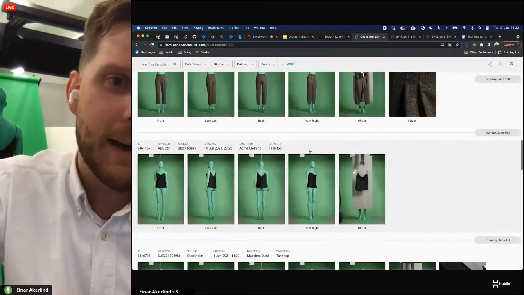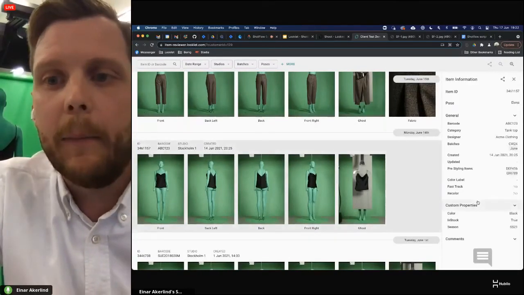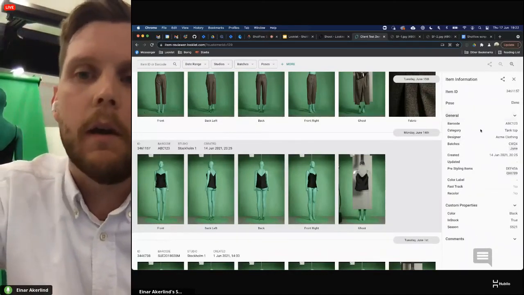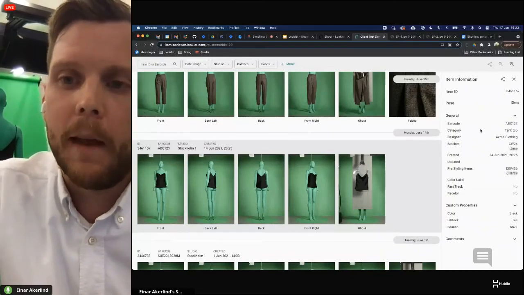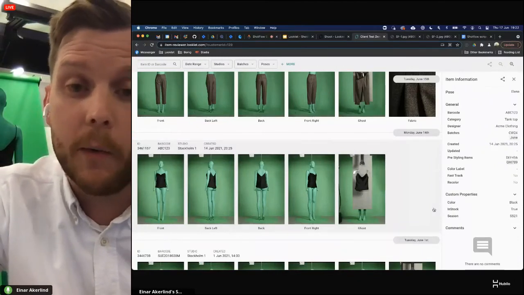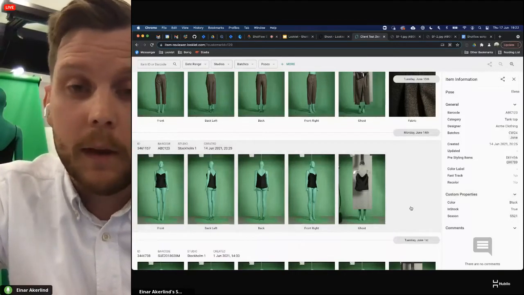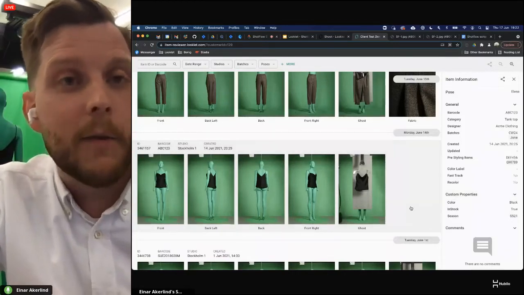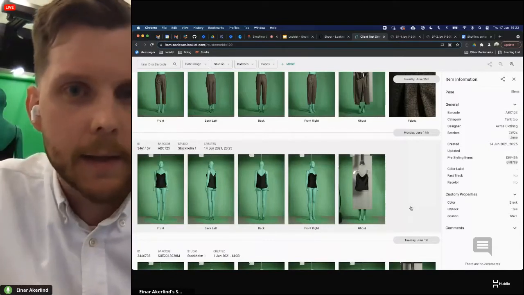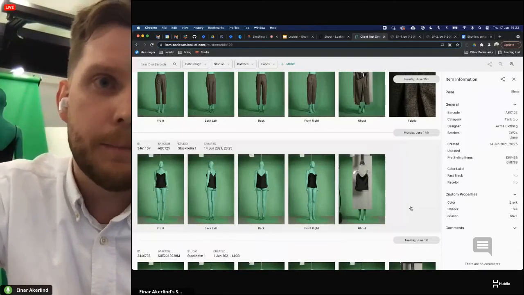So we have a lot of shots. I shot this item a few days ago, so here it is. You can see that you have all of those properties that I just mentioned coming in from ShotFlow. And here you can review, see that you got all of the shots that were acquired. You can see that the data is in order. And if something is not to your liking, you can send that back to the studio. So this is a perfect tool for a studio manager or a head stylist to review everything before it goes further into the Looklet production.